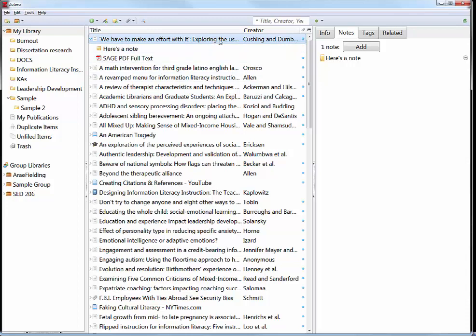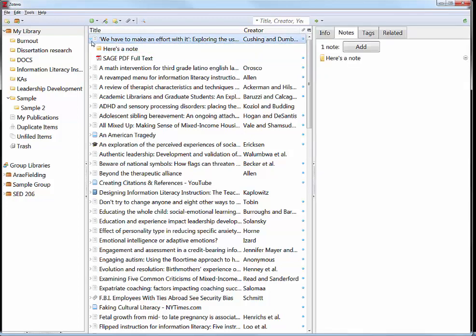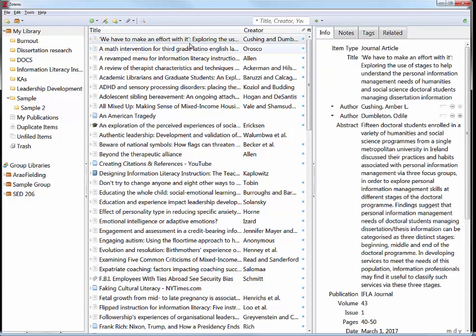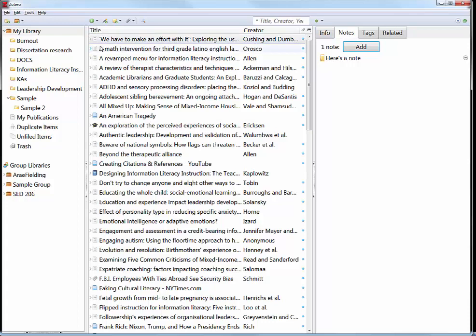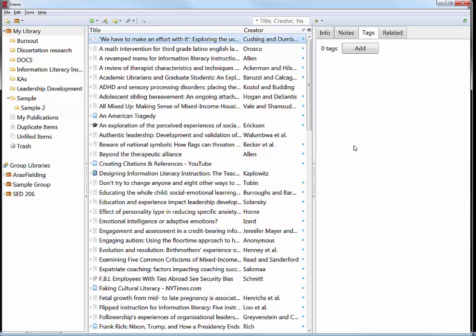Here I'm back in my main library. This is the article. If I click on note, it'll bring up the full text of whatever note I was writing. And remember, when you first click on a record in Zotero, everything's collapsed, you can't see anything. So you either need to click on your notes tab, or if you click the little arrow next to the record, remember it will show you the PDF and any other associated files, which will include your notes.